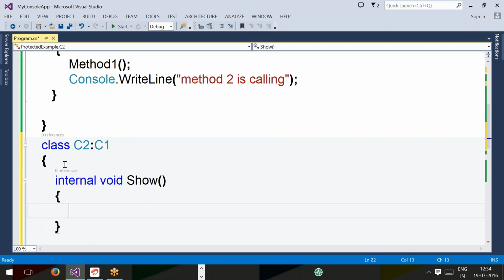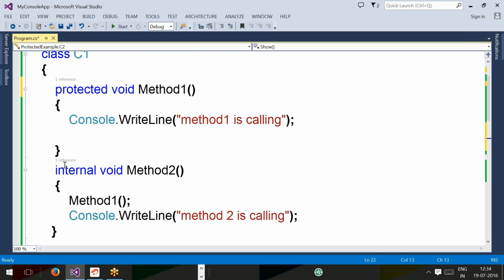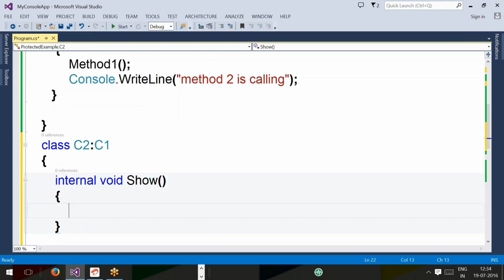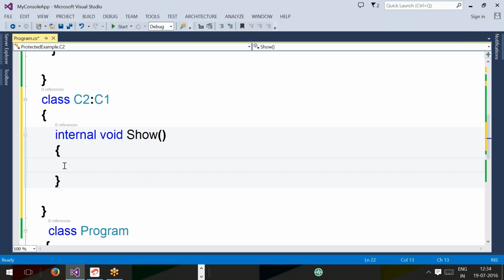C2 class. But method 1 and method 2 are from which class? C1. Now, within the show method, can I access method 1 and method 2?